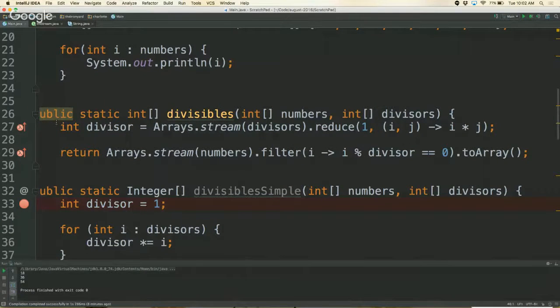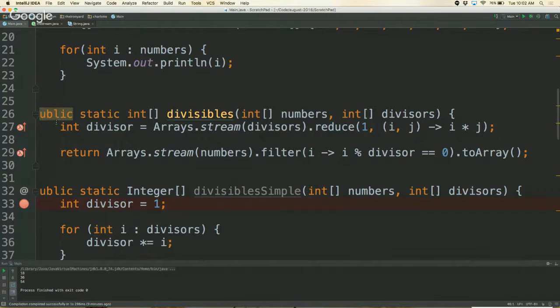That satisfies the requirements of the filter method. So filter has a for loop that iterates over every element in the stream, and for every element it executes this method. If this method is true, then keep it as part of our stream. Right? This is the syntax. The dash greater than is the syntax for building a lambda expression, which we'll get into in more detail later. But that's a brief introduction to lambda expressions.